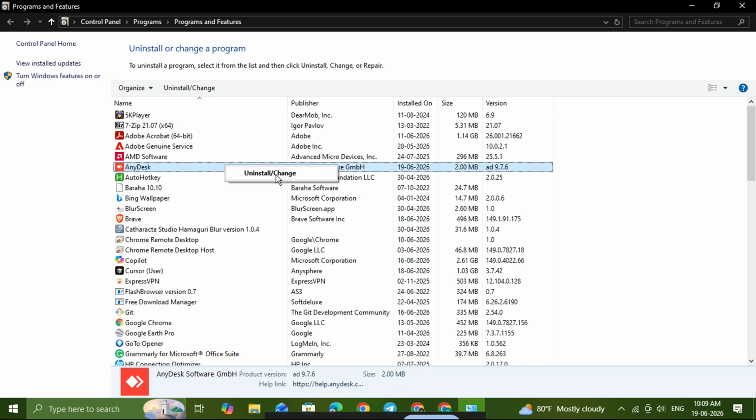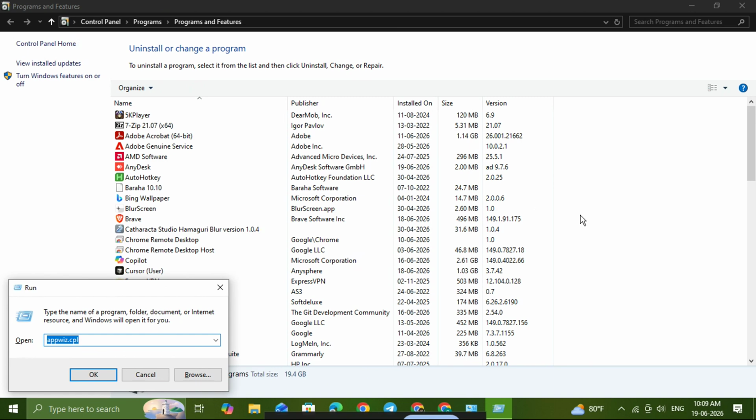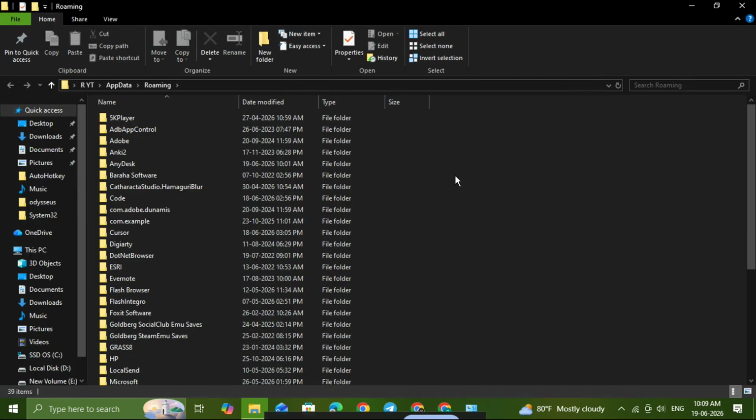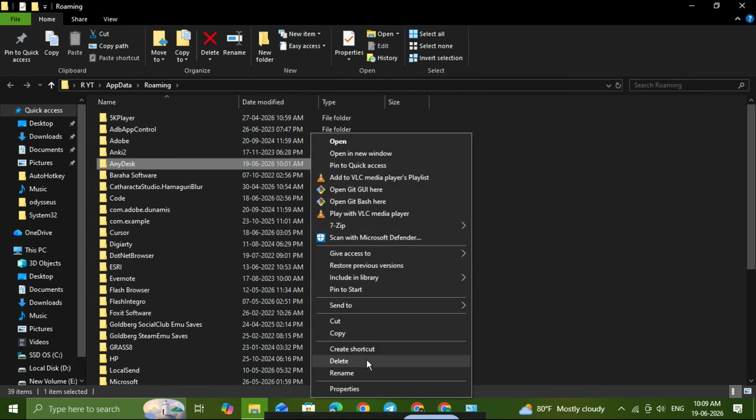After uninstalling AnyDesk, the next step is to delete the leftover app data. Sometimes, even after removing the program, old settings and configuration files are still stored on your computer, and these files can continue causing the same connection issue. To remove them, press Windows and R again to open the Run box. This time, type %appdata% and click OK or press Enter. A folder window will open with application data files stored on your system. Look for the AnyDesk folder in that location. When you find it, right-click the folder and select Delete. If Windows asks for confirmation, go ahead and confirm the deletion. This clears out the old configuration files that may be interfering with AnyDesk's ability to connect properly.